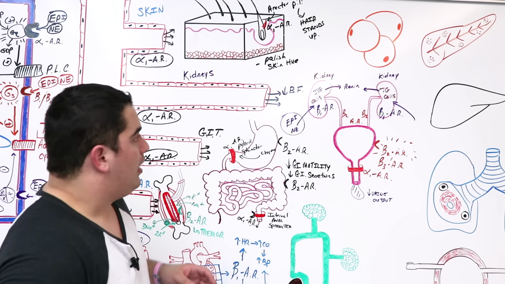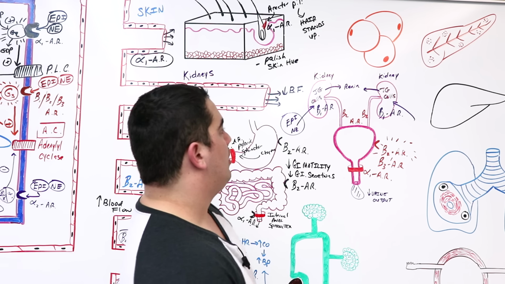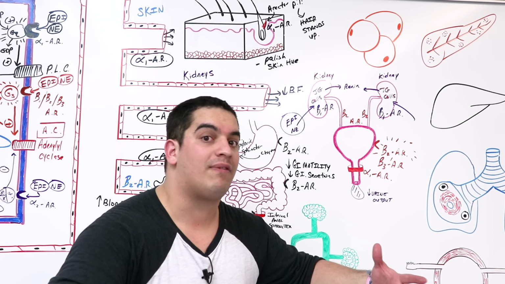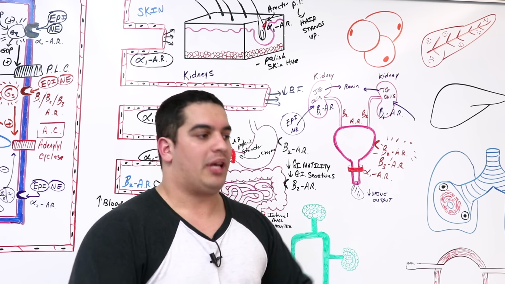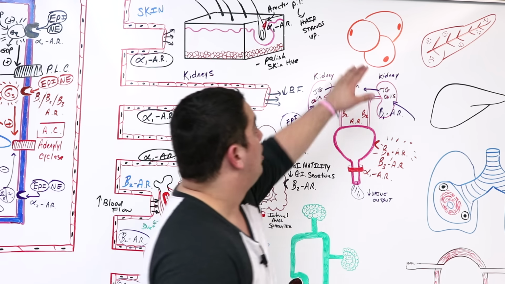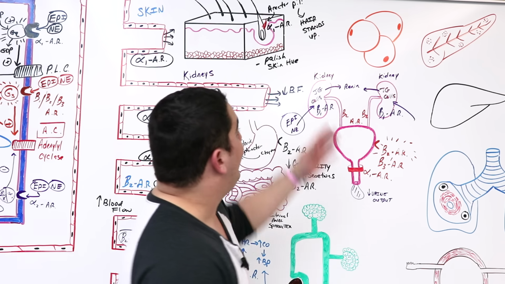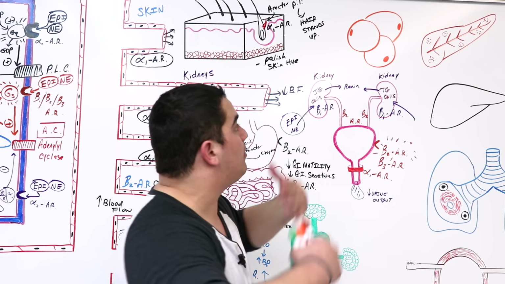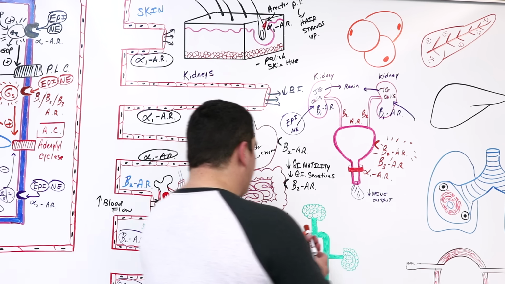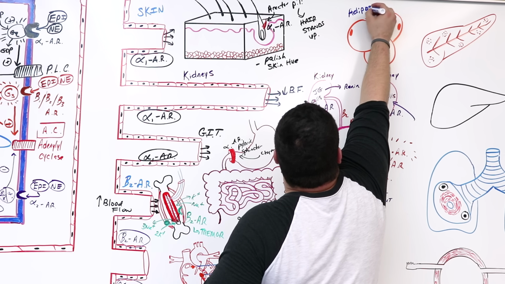Okay, now let's come up here to the actual adipose tissue. So the adipose tissue, why would this be important? Well, you know, your sympathetic nervous system is trying to get as much nutrients, as much blood flow to your vital organs as possible, because we need those muscles to have as much ATP as they can to contract and to perform the fight or flight activity. These are stored with energy systems called triglycerides, lipids. If our sympathetic nervous system can tap into that and get some of those lipids broken down, we now have a very, very powerful energy source. So now our sympathetic nervous system should have receptors on our adipose tissue. So this is our adipose tissue, or our adipocytes, right?